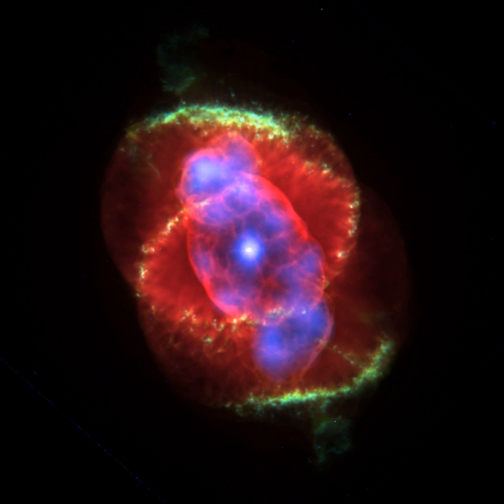Planetary nebulae may play a very important role in galactic evolution. Newly born stars consist almost entirely of hydrogen and helium, but as stars evolve through the asymptotic giant branch phase, they create heavier elements via nuclear fusion which are eventually expelled by strong stellar winds. Planetary nebulae usually contain larger proportions of elements such as carbon, nitrogen, and oxygen, which are recycled into the interstellar medium. In turn, planetary nebulae greatly enrich the Milky Way with these heavier elements, collectively known by astronomers as metals and specifically referred to by the metallicity parameter Z.